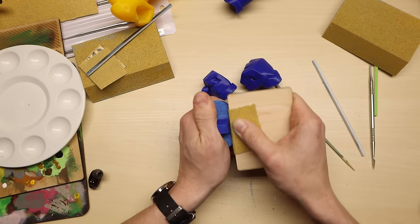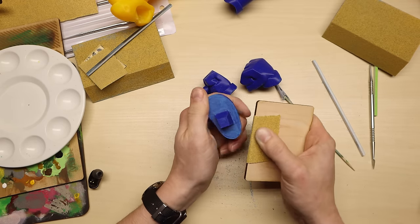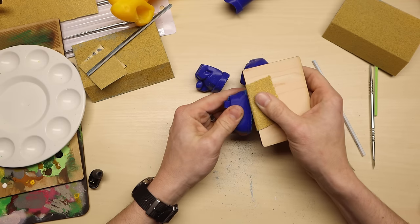So on the edge of the shoe, I can get a nice edge on it like that because I don't want to round the corner of this shoe. And the same thing on the edge of the shoe, the sole of the shoe.